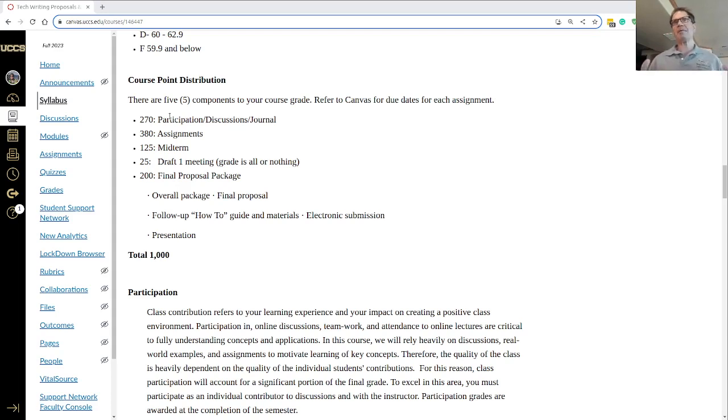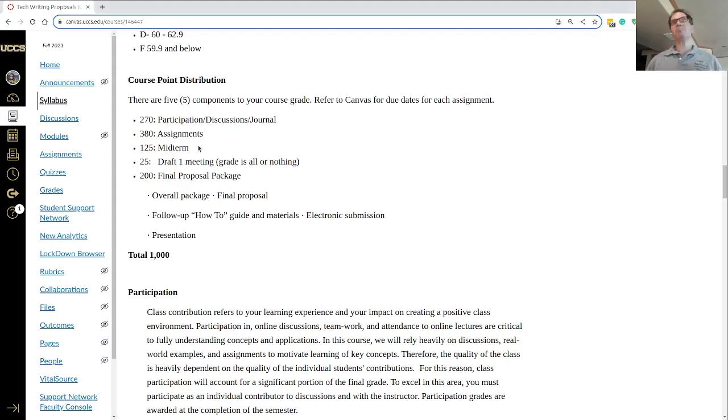So there'll probably be 6 journal assignments. The journals are personal reflection assignments about what you're learning and what's going on. So they count towards this group. There will be other assignments, actually things like going out and finding RFPs or finding proposal opportunities, and then doing various writing and parts of the proposal effort.